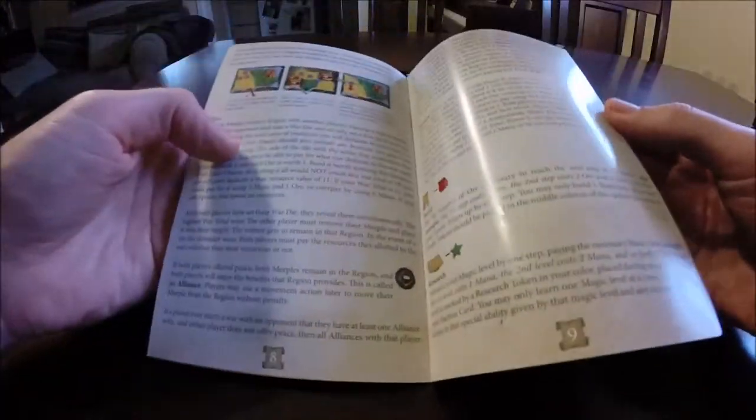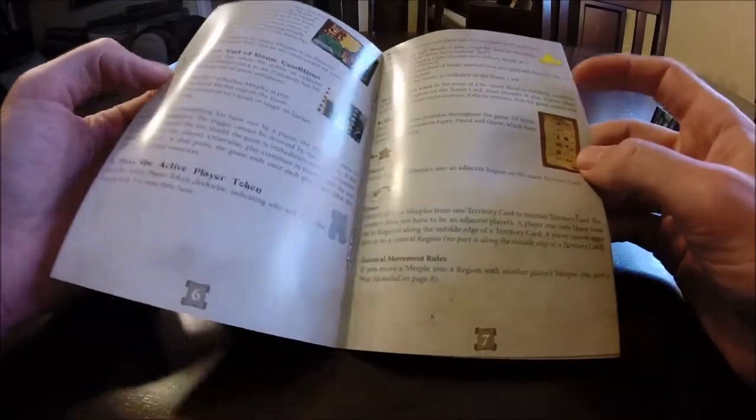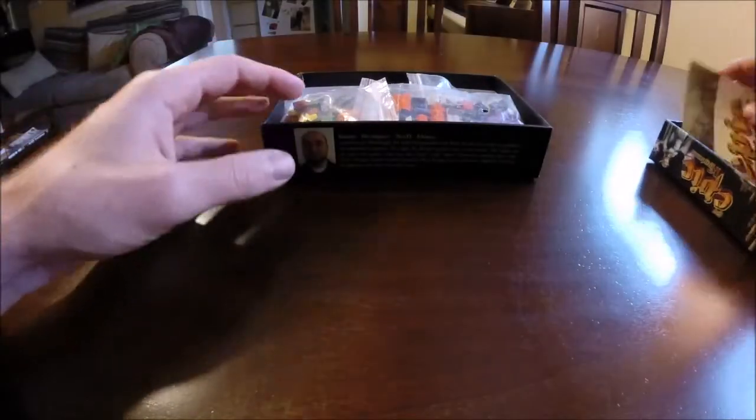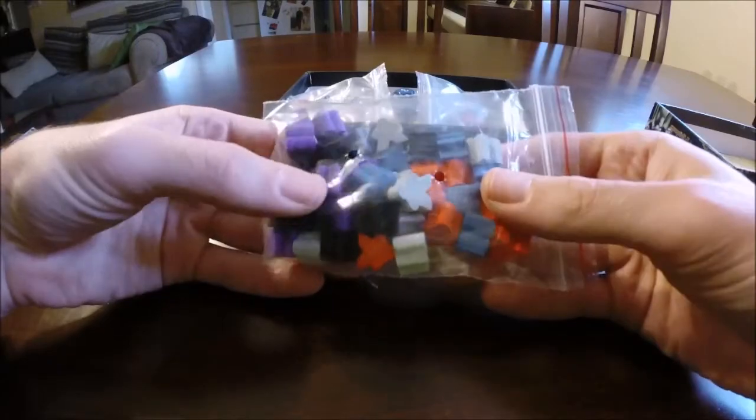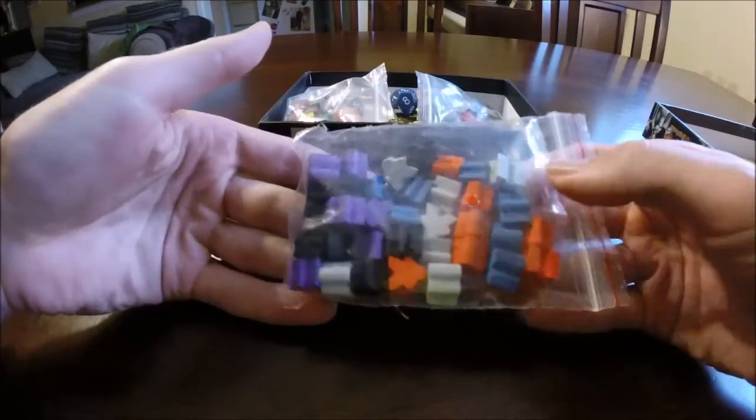Very nice. Explained everything well enough. There's quite a bit of text in here, but they have some pictures to show you how it goes, and it was easy enough to figure out. Then you're going to get just an absolute ton of stuff. You're going to get meeples. 7 meeples in 5 different colors. It can be played up to 5 players.